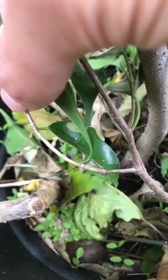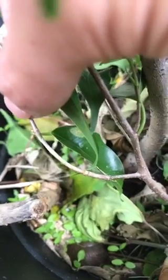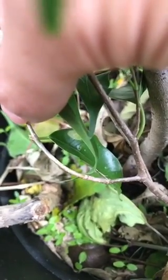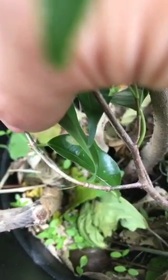a new spot of growth. You can see that little dot of green on that branch right above that white dot. That's where the last leaf fell off and a new branch is going to form. So I could cut that branch right to there and a new branch should be put out.